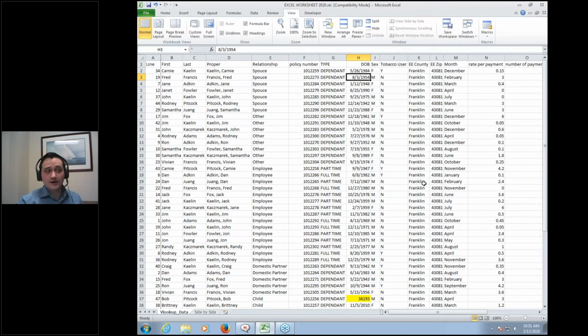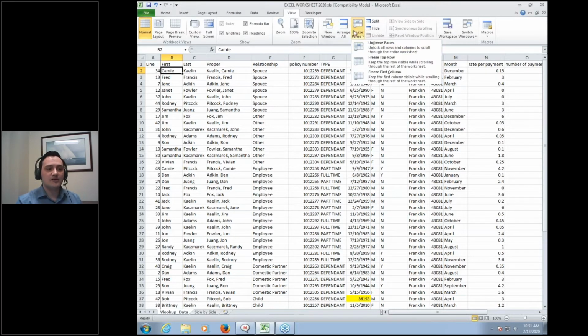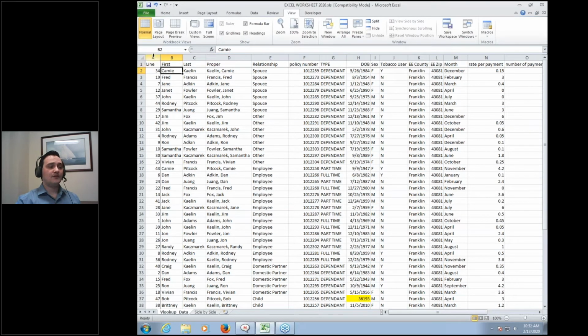But I can scroll to the right, scroll to the left, still see my line number. If you wanted to do both of these at once, you would actually click right here on the cell just outside of the range that you want to freeze. Just to show you a bit better, I'm going to unfreeze all my panes real quick. All I did is select that Freeze Panes option and hit the top option because I had a pane frozen. That was unfreeze. And then I'm going to click Freeze Panes. So now it's frozen all of row 1 and all of column A. I can scroll down. I can scroll to the right. And both of those stay the same.